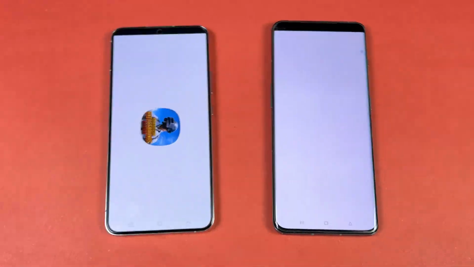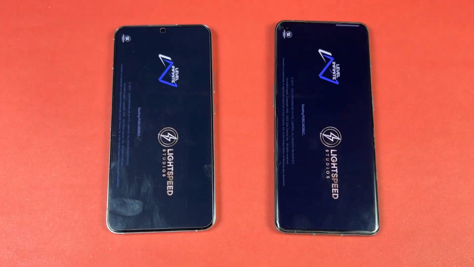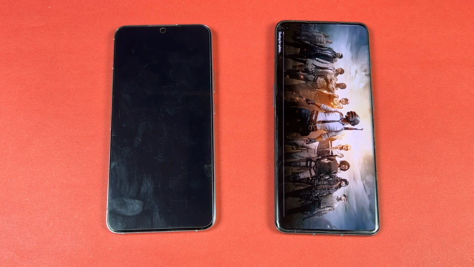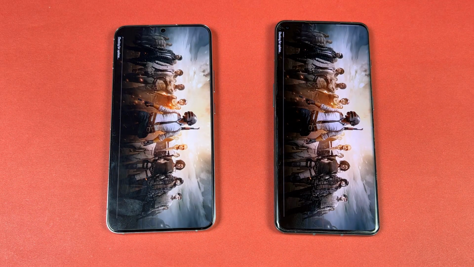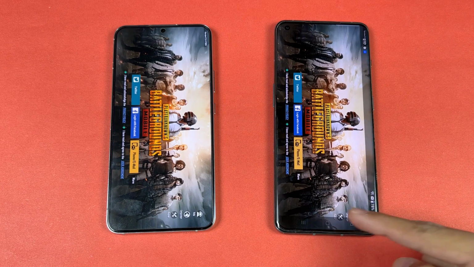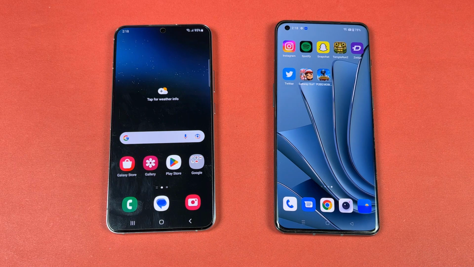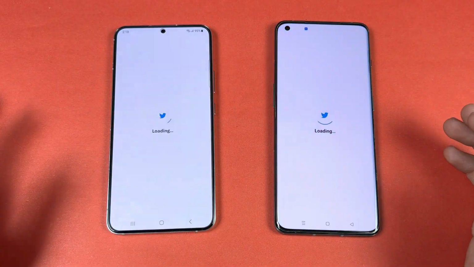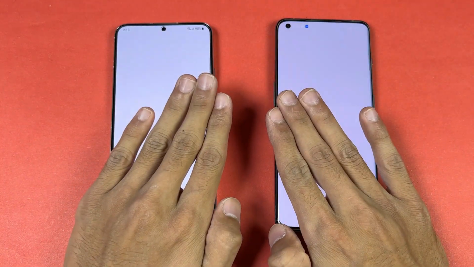And now let's see PUBG Mobile. Snapdragon 8 Gen 1 on both phones performs very similar, which is expected. You can see OnePlus is slightly faster. Also in that game we have smooth graphics with excellent frame rate on both phones, no 90 fps even on the OnePlus. Now let's open up Twitter, that one is faster on the OnePlus.